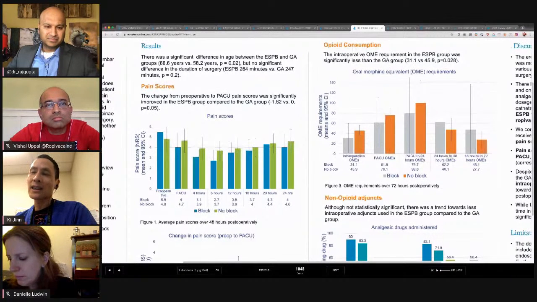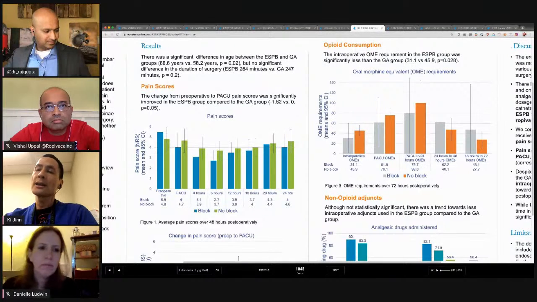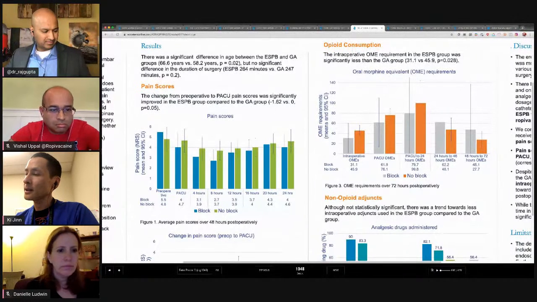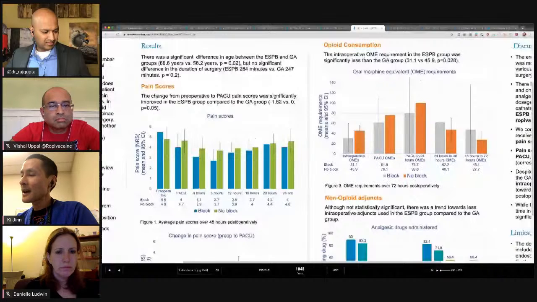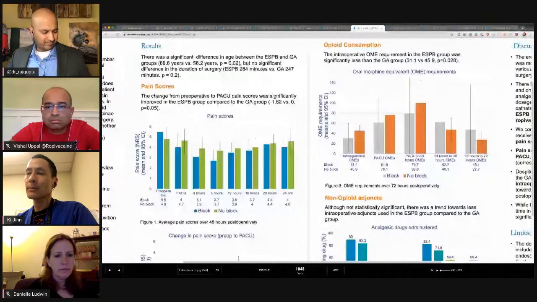Now, I think that you have to combine that block with other coanalgesics, especially for very major work. And I see here that the authors did use a variety of other agents. Ketamine, although only in 40 to 50%. I use a multimodal anesthetic regimen, and I have to say that patients wake up much more comfortable than they would have been without the blocks.